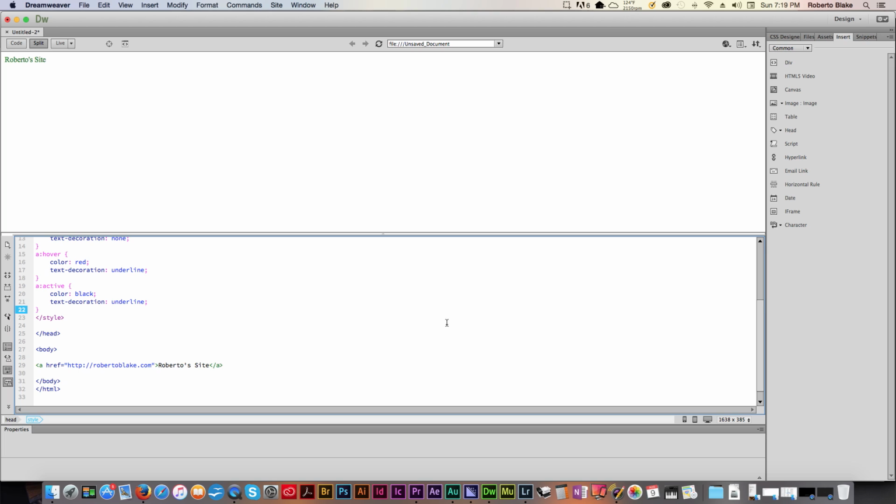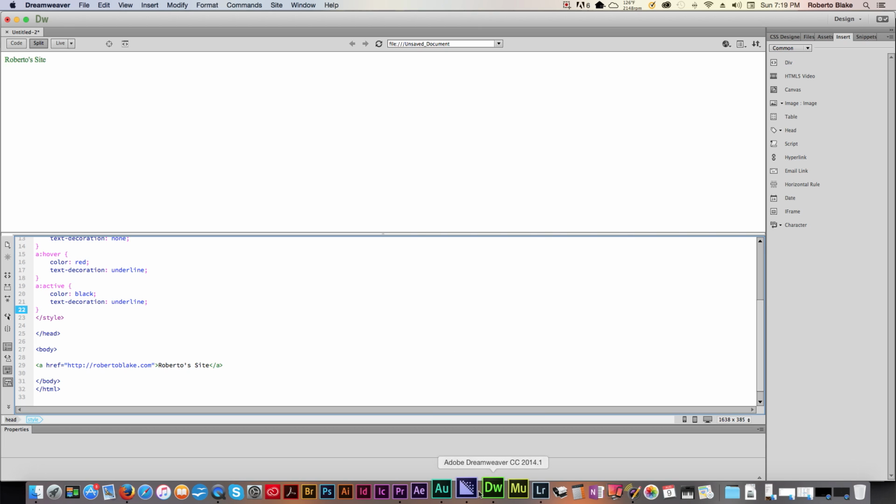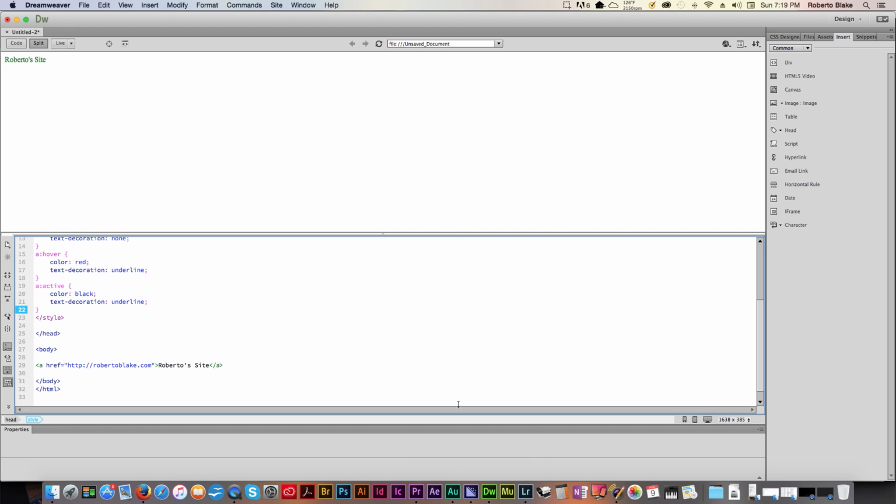So today we have another HTML for beginners tutorial. We're going to be using Adobe Dreamweaver because it's what I like to use. It's easy for me to demonstrate this for you guys. And since I'm using the entire Adobe Creative Cloud and paying 50 bucks a month, I'm just going to take advantage of that. So let's go ahead and jump right into today's tutorial.